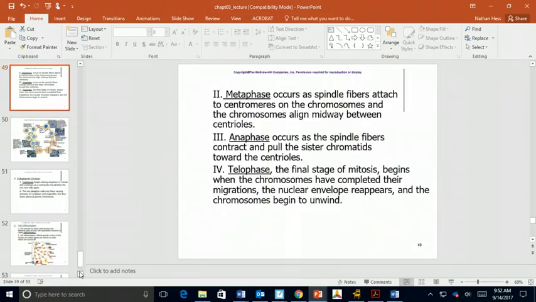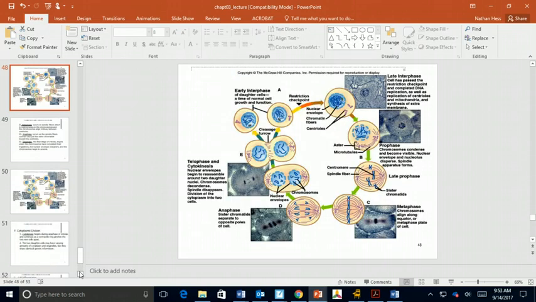And then in telophase, they've been separated, right? The chromosomes are on opposite sides in these two different cells. So it starts to, again, encapsulate these chromosomes back inside of a nucleus. So that's what they mean by that nuclear envelope. The outer membrane gets formed again. I'll show you the picture so you can see it again. So here we go. Here's telophase. You notice we're starting to get like two nucleuses, right? Which makes sense because we want to make two cells.